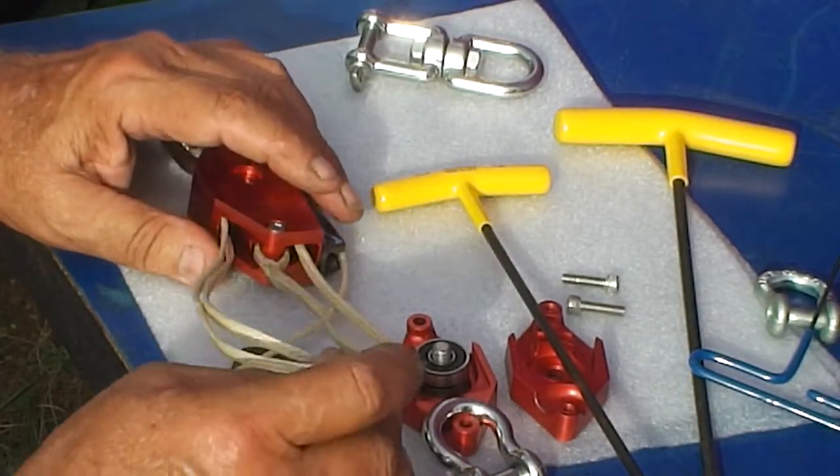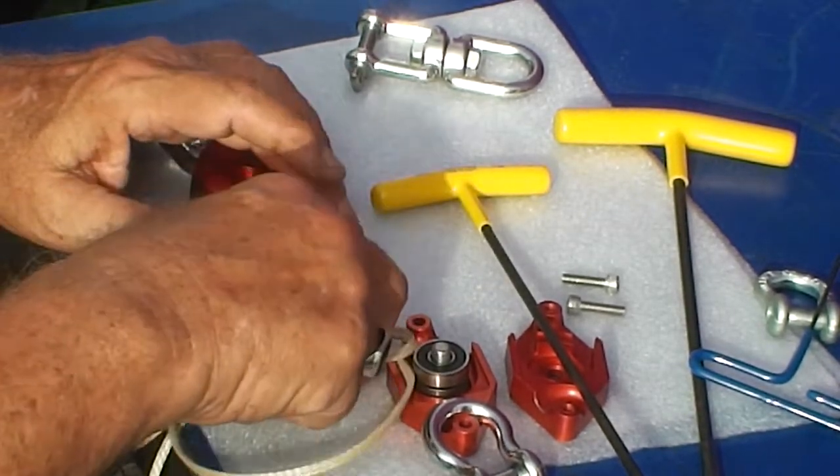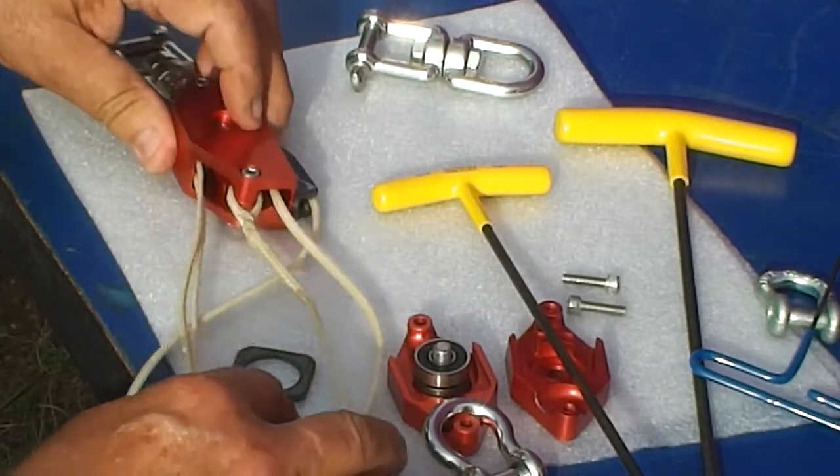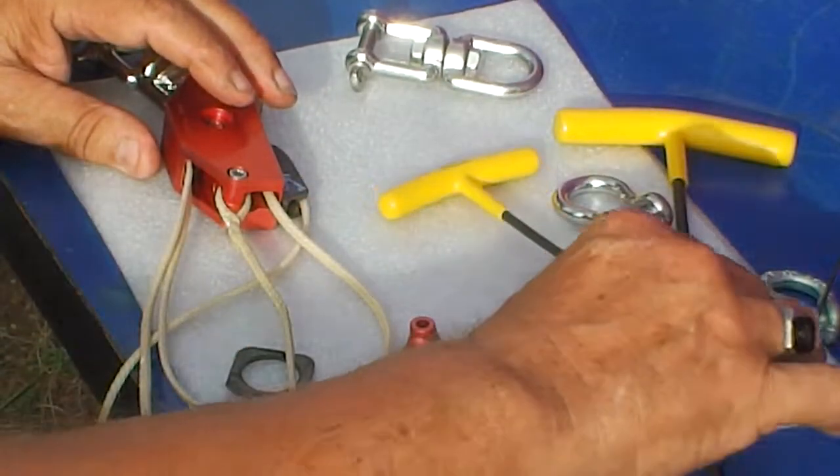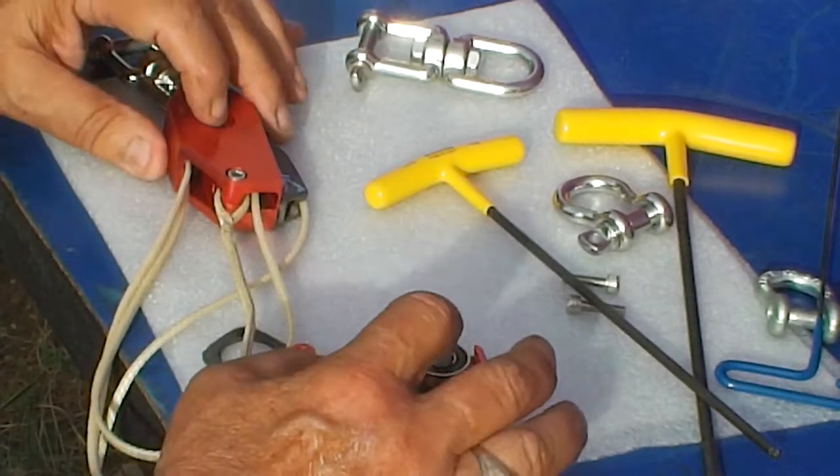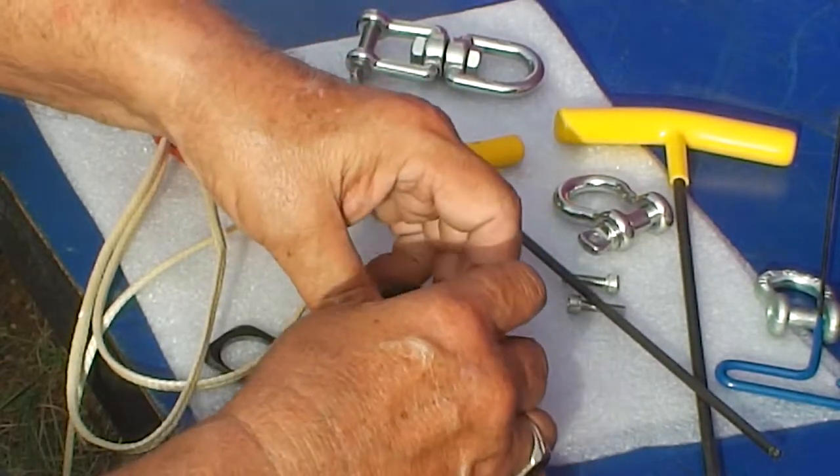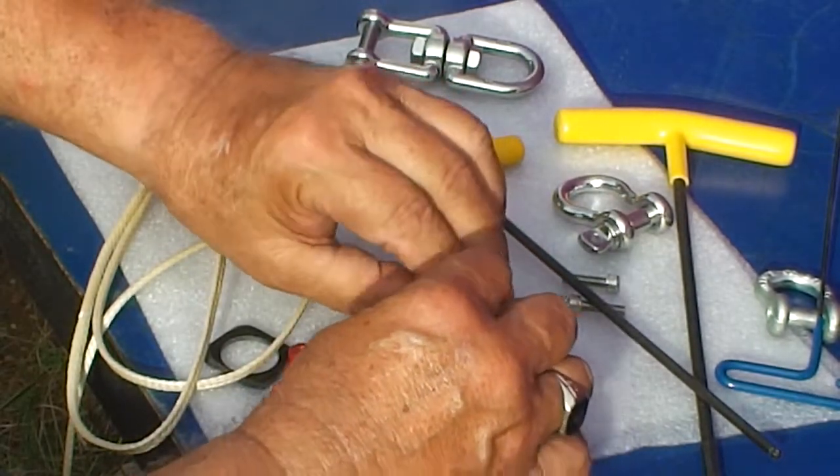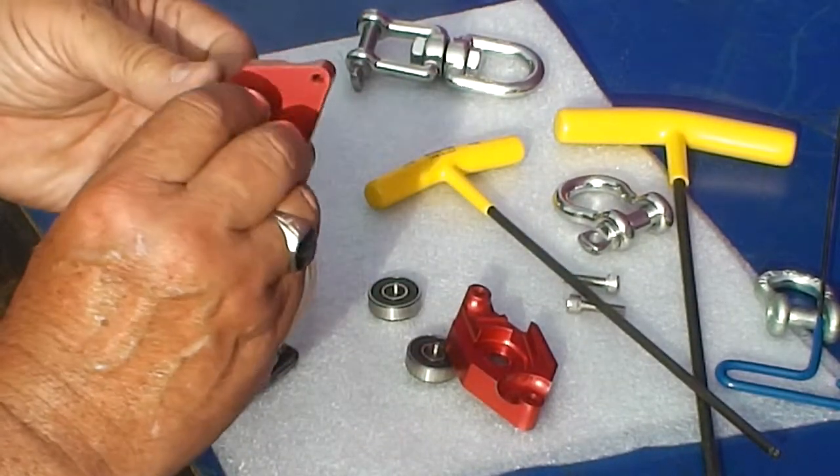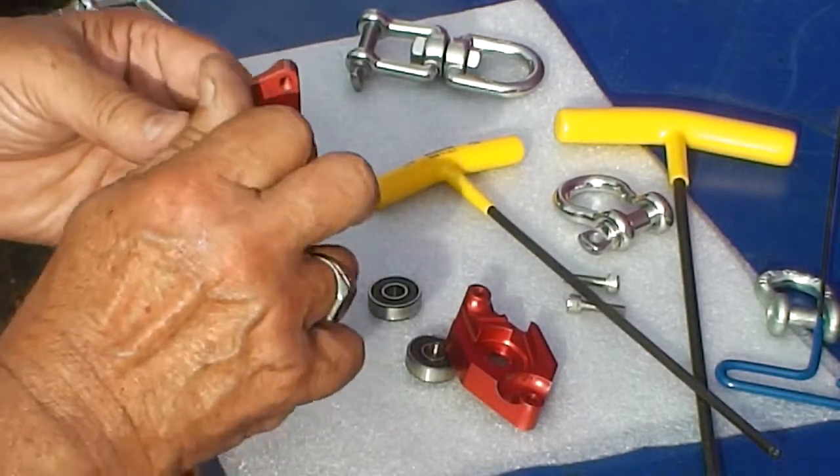Now you're left with two pieces of rope, one on the bottom pulley and one on the top bearing, if you will. Now you take your other bottom sheave, and because you're in this mode or this direction, I do the same thing twice. It's kind of a little bit backwards, but it was the only way we could get the cleat to work.